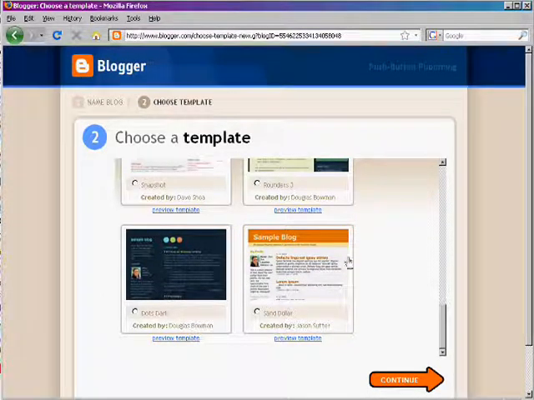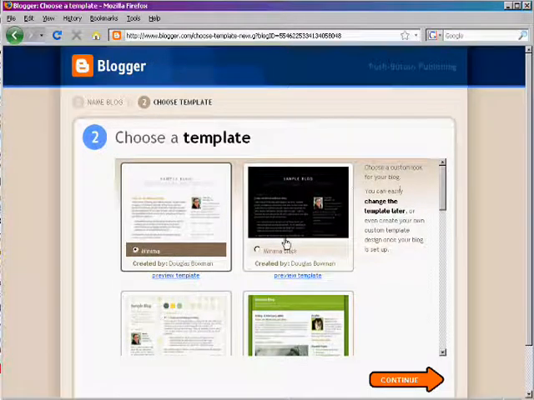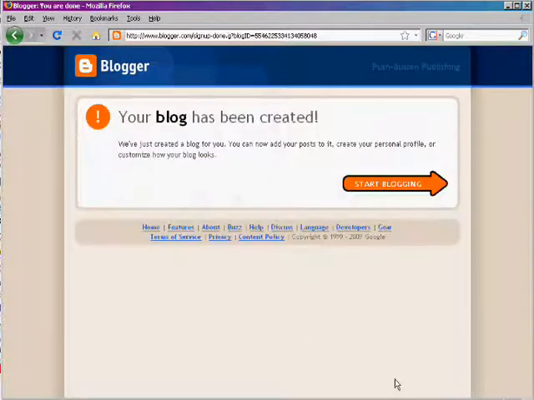Other ones have the profile and information on the right side. I'm just going to stick with the Minima simple blog template, and I can customize it the way I want later on. And once you have the one selected that you want, click continue again. Congratulations, your blog has been created. You can go ahead and start blogging.